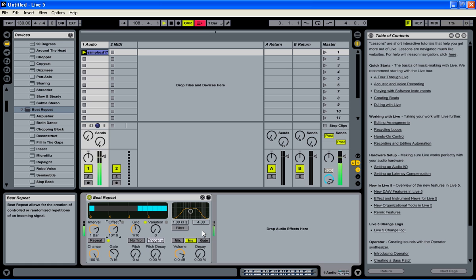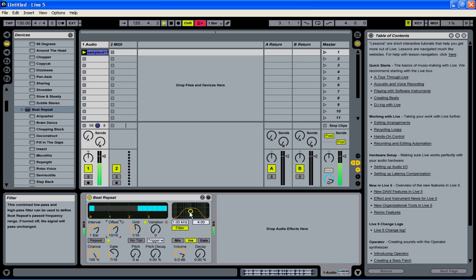BeatRepeat, like many effects processors now, has a built-in filter section, and what we can do is press on the filter and that activates it. The filter actually combines a high and a low pass filter to form a sort of band pass filter, and we can mess around with that.